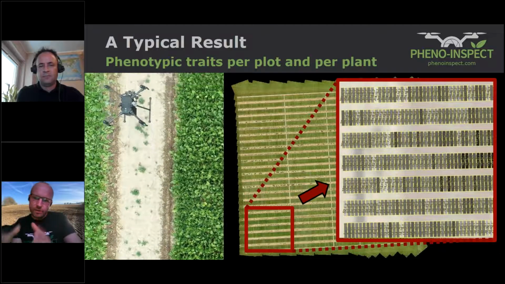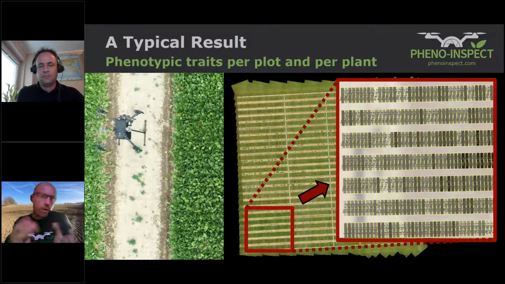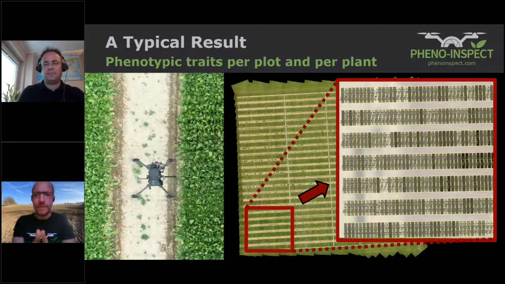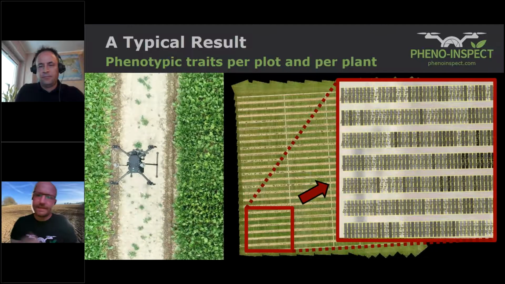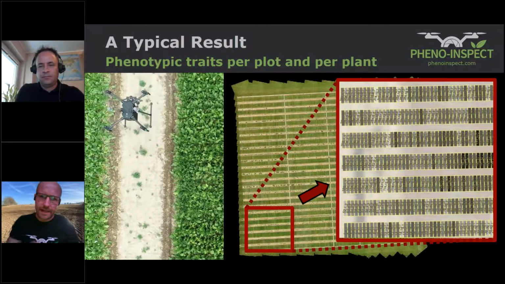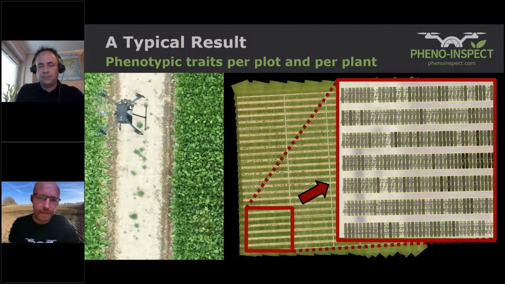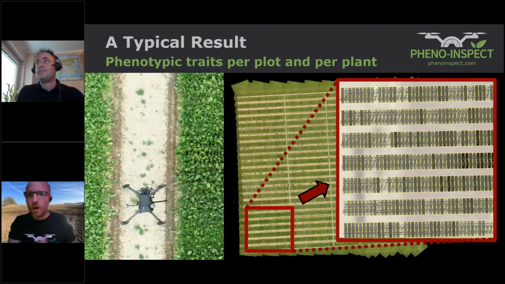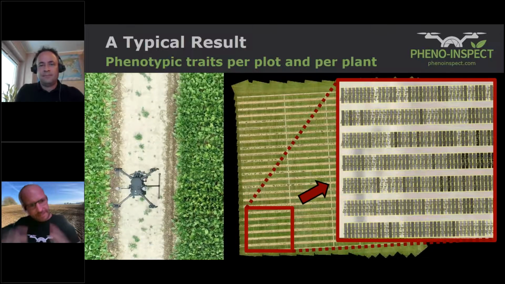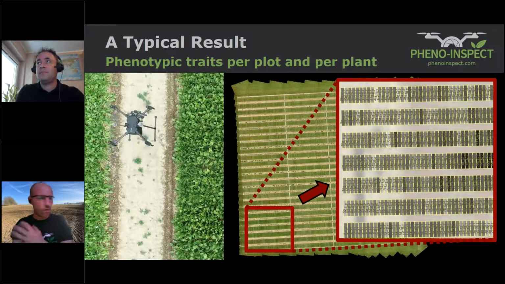Then you detect or create the plots, overlay them on the image, and for any plot you extract the traits. What you see in the grayscale bar is an overlay of a certain trait, let's say the plant count or even a disease score for each plot. And this is the result the breeder or the grower is interested in.